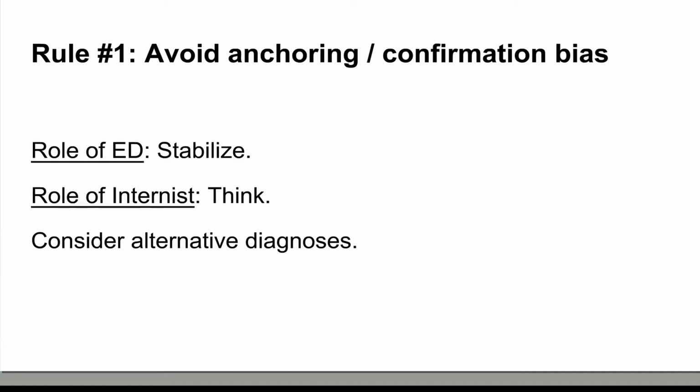One of the first things to remember, even in not heart failure diagnoses, is to avoid an anchoring or confirmation bias. If you're a sub-intern and you are told that you have a patient coming in with heart failure, think about other alternative diagnoses. Think about a patient coming in more with shortness of breath. The role of the ED is to really stabilize and triage a patient, where the role of the internist is really to think and collect other data points.